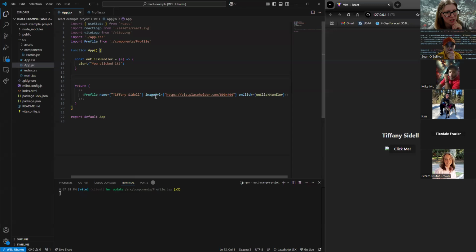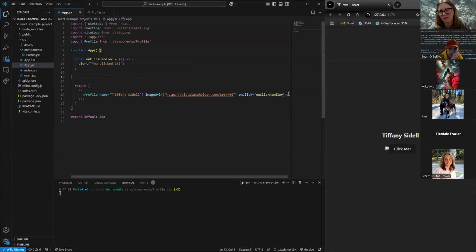So let's see another example. In terms of profile, gosh, I can't think of a good example with profile that we would want differently between pages here.